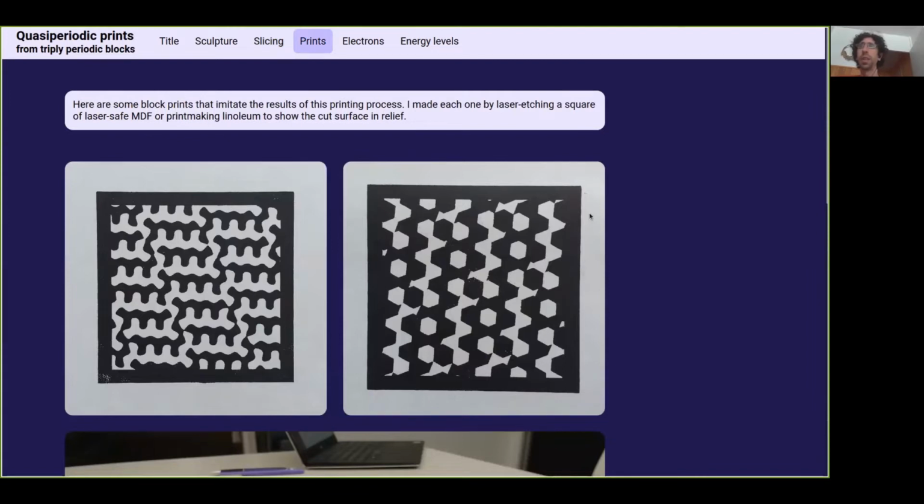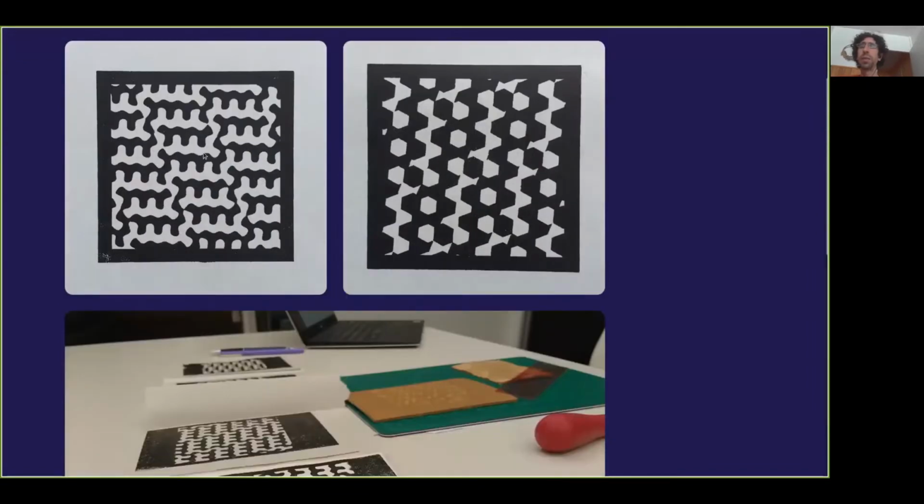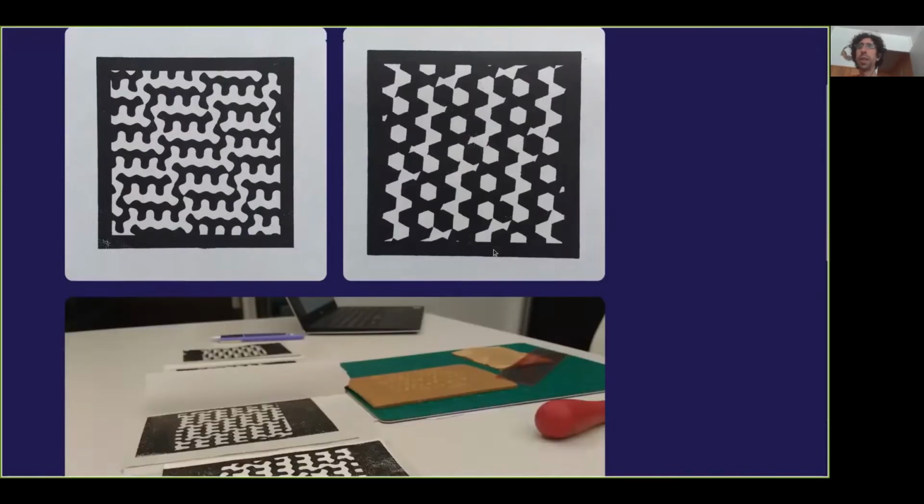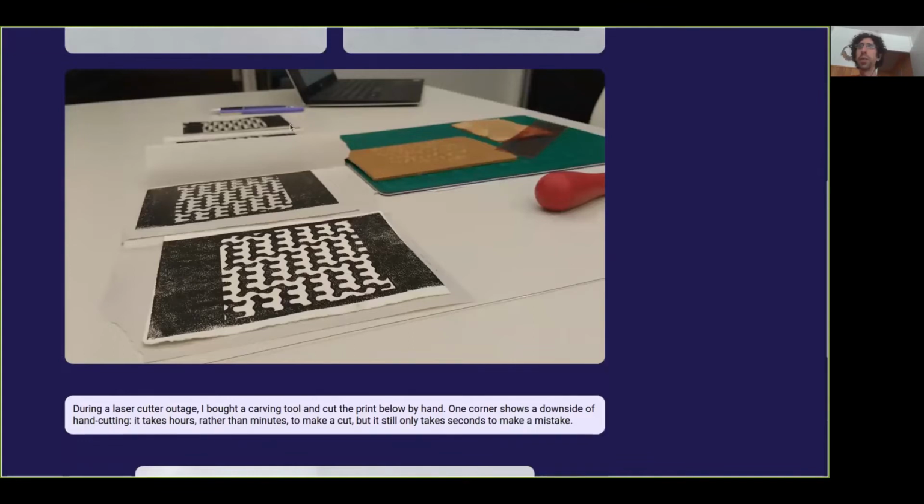So this is a slice of the gyroid that you saw earlier. This is a slice of a different surface, which Olga Paris from Moscovich suggested would be a good candidate for making these sorts of pictures, for studying this sort of stuff. And here's a few more pictures of different types of prints you can get. This is another print of the same slice of the gyroid.